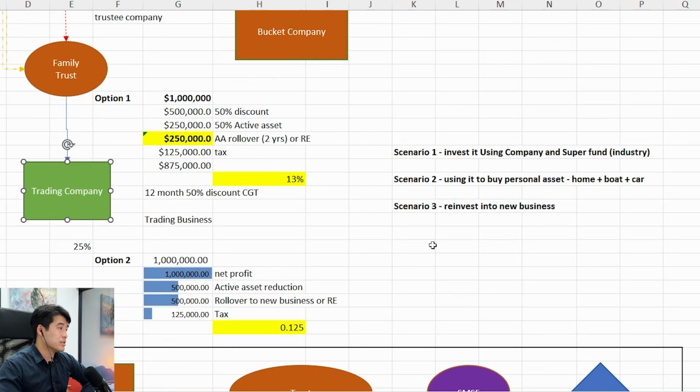So as a result, if they take the money out, it could result in them having to pay the 50% tax on the money they take out again, because they have to declare a dividend, an unfranked dividend, or whatever it is. Okay, there are special ways to take that money out, but you have to close the company down. I want to go into specifics of that, but you just need to understand the benefits of one or the other.